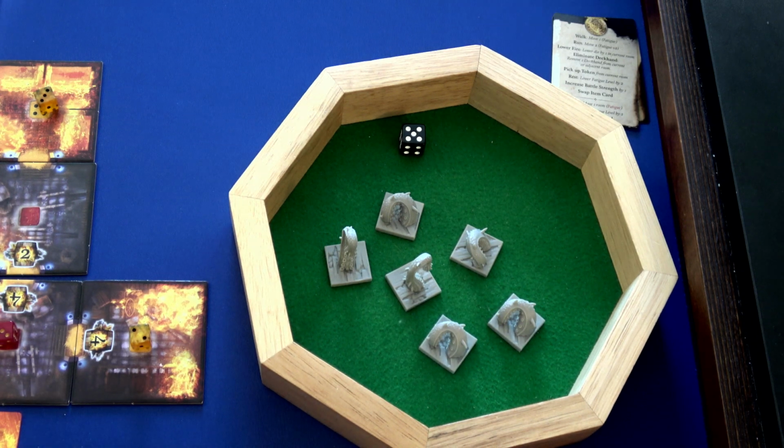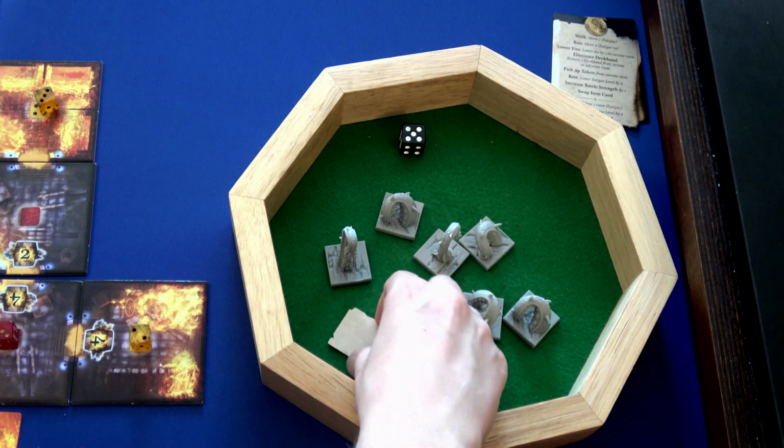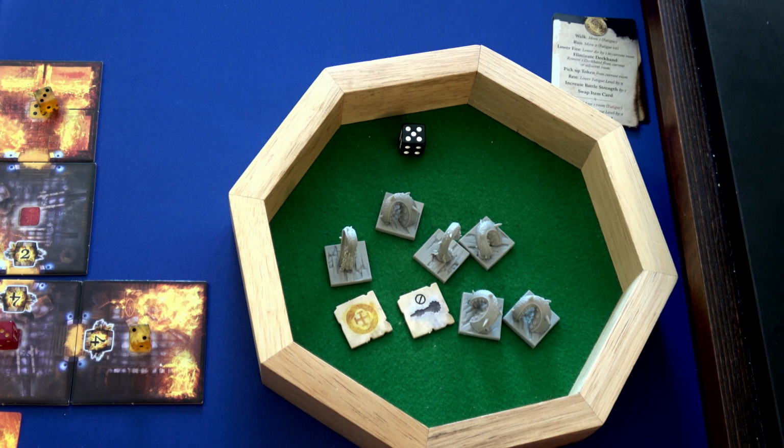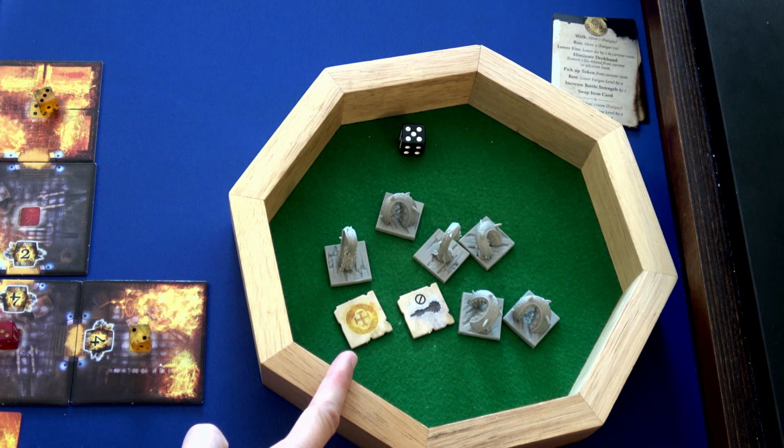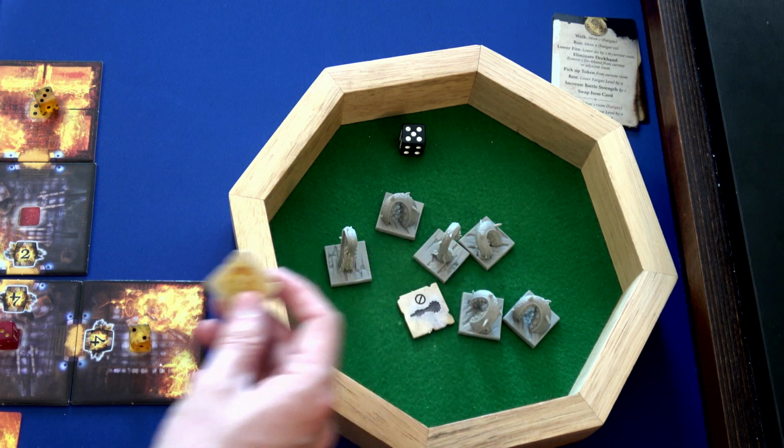And we will draw 2 of these adrenaline tokens. We have either taken extra action, or the fatigue. The fatigue would be nice for looting. I don't think I'm going to be looting. I think I'm going to take the extra action.